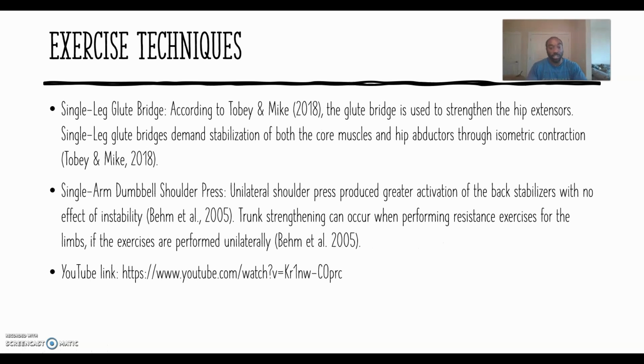The exercise techniques performed by client B were the single leg glute bridge and the single arm dumbbell shoulder press. According to Toby and Mike 2018, the glute bridge is used to strengthen the hip extensors, which actually for client B, who is my wife, she has a previous injury in her hips. So I knew this exercise, even though it was programmed for client A, would be very beneficial for her.